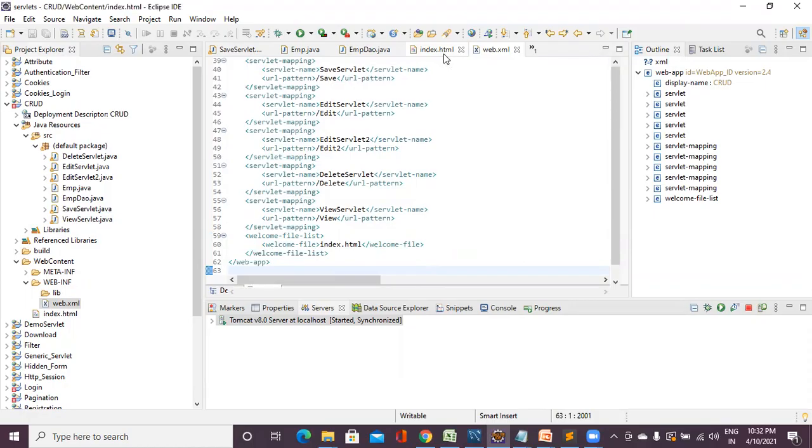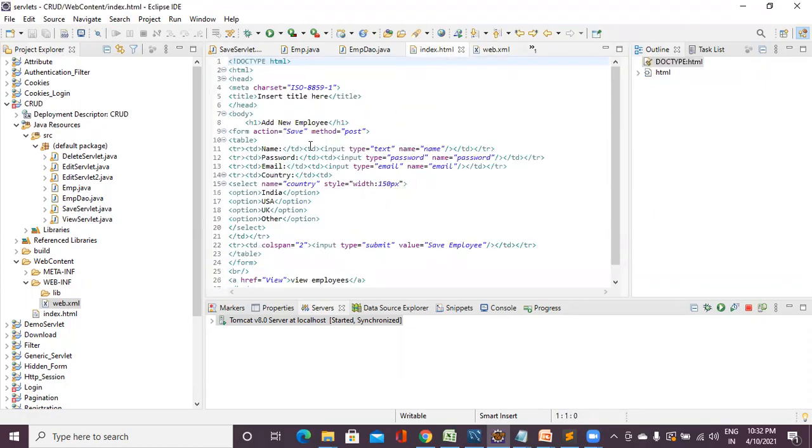When you go to index.html and want to add a new employee, how do you do it? You take one form and create a table, then tr and td inside the row. These are the fields: name, password, email, and country.